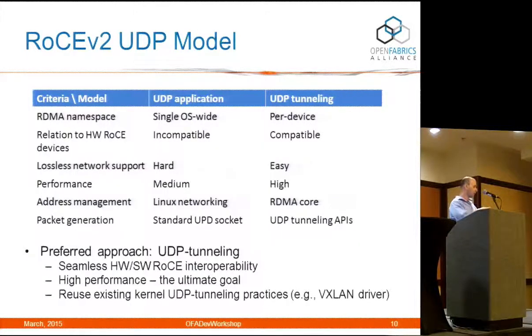The second issue that I want to deep dive into is supporting RoCE version 2, which is based on UDP. When we considered this, we had two approaches. One of which was, hey, we're doing UDP. Guess what? We have a UDP IP stack. Let's use it. Let's open the sockets and send UDP packets. The second approach is, we're sending UDP packets, but we're not a socket. We're using UDP as a tunnel.